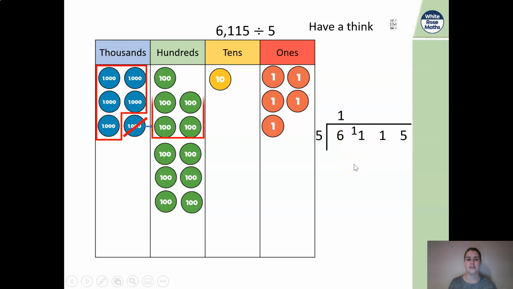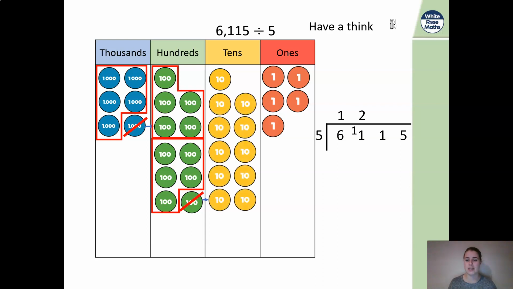So how many 5s can I fit into 11? Well, I can fit 2 because 2 times 5 is 10. So that's one whole one. But then I've got that 1 left over. So although I'm exchanging, I'm going to carry that 1 across on my number. Okay, because 2 times 5 gave me 10, but I had an additional 1 from 10 to 11. So I'm going to carry that 1.